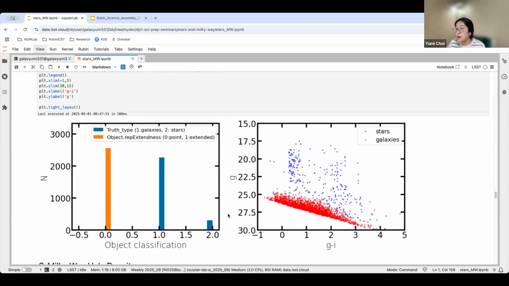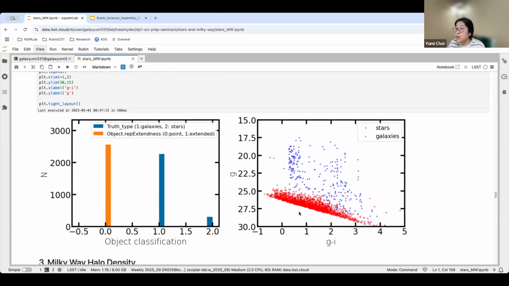And if we look at the color magnitude diagram, CMD, we can see where those misclassifications are happening. The object table measurement says everything in the field is a point-like source.